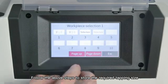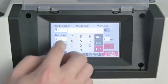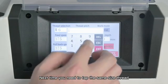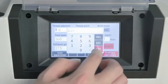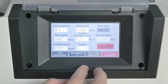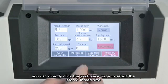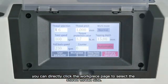Follow the above steps to store the required tapping size. Next time you need to tap the same size thread, you can directly click the workpiece page to select the start thread size.